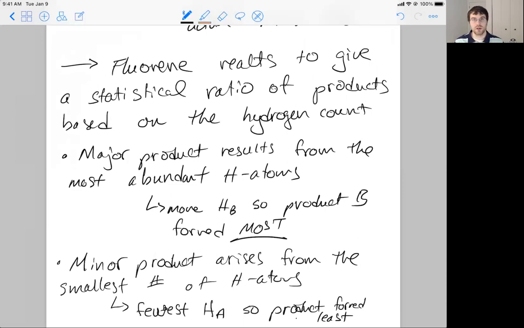And we could go through a lot of examples of this. We looked at some free radical halogenations last time, where I said it was important to recognize when hydrogens were the same as one another, or would give rise to the same products. As we get better at recognizing that, we will also get better at recognizing what will be the major and minor products if we have fluorine as our reactant. Now, what I want to do is move on to bromine.